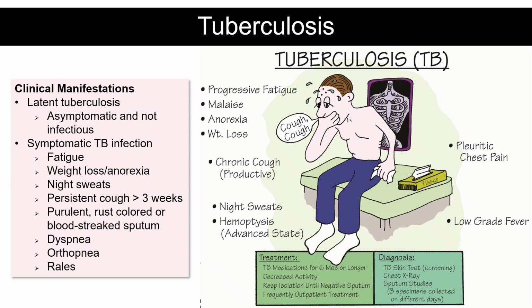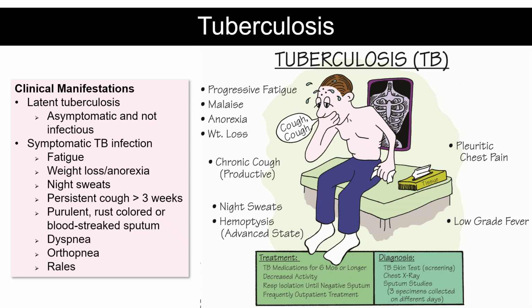So those are the signs that, say for example, a patient came into the doctor's office and said, hey, I had this cough for a long time, I've been losing weight and I'm sweating in the middle of the night. They are going to put a mask on that patient immediately and check for TB.